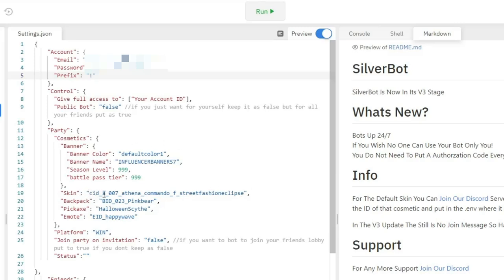So the skin will be what it spawns as when it comes in your party. Same thing with backpack, pickaxe, and emote. In the platform, you can also just leave that, but if you wanna change it, you can look up the different platforms that you wanna use. And then over here, you can change if you wanted to join your party when it is invited. So if you wanted to do that, you can change it to true. Otherwise, you can just leave it as false.